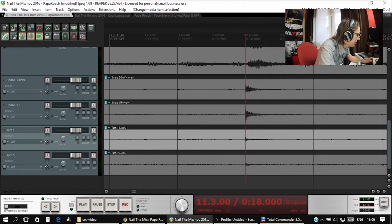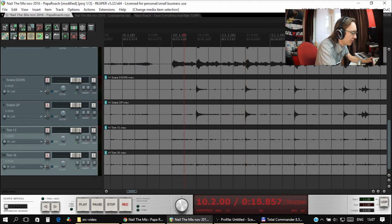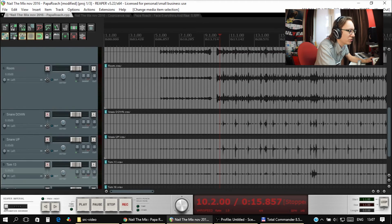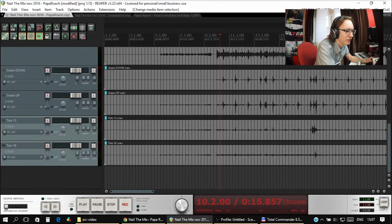And two toms, 13, 16, I assume that's the size of the toms, 13-inch, 16-inch. And okay, looks like they use only two toms on the kit, why not? To be honest, I was expecting maybe 20 different mics. I assume when they came into the studio, they had a lot of mics set up in the room, and they recorded everything, and it's up to the producer which mics to choose to put in the mix.